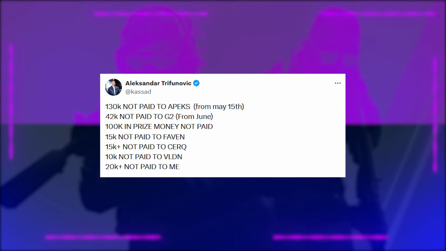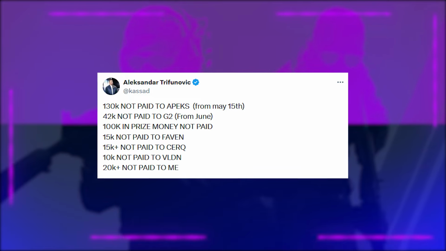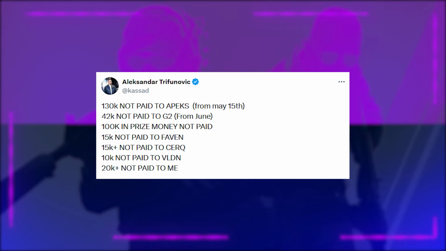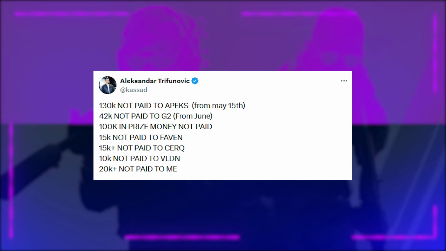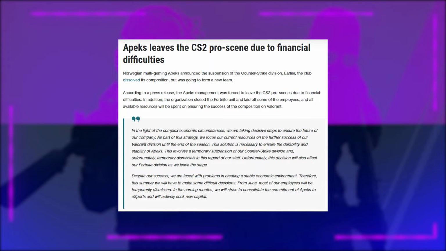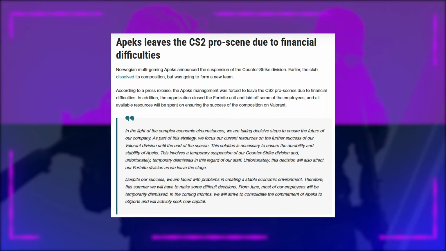Bleed also owes money to other orgs like Apeks, for example, and G2. Guys, just listen to it. They owe Apeks $130,000 for Nuke and JCam. And I remind you that Apeks withdrew from the scene because they had no money, so potentially this sum could have saved them. Also, Bleed owes $42,000 to G2 for Nexa, with those payments due since May and June of this year.